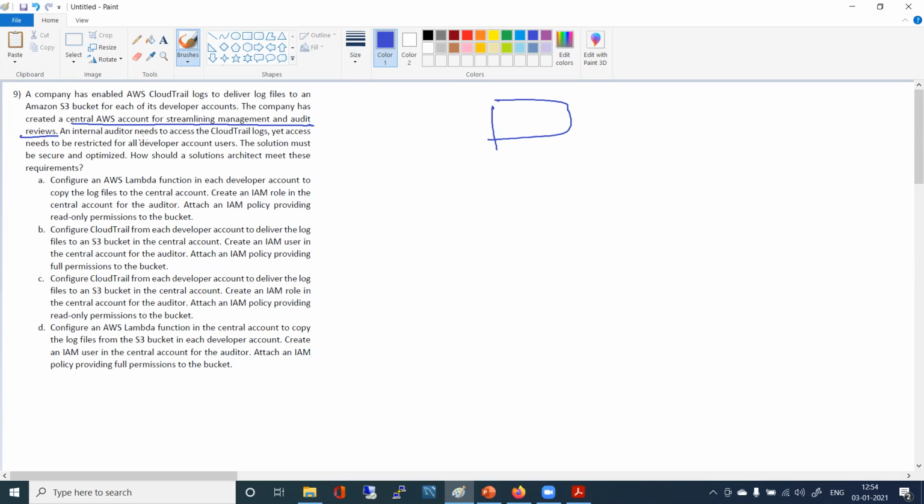An internal auditor needs to access the CloudTrail logs, yet access needs to be restricted for all developer account users. The solution must be secure and optimized. How should a solution architect meet these requirements?